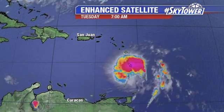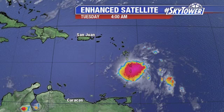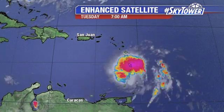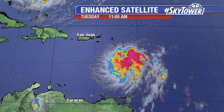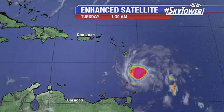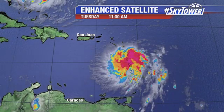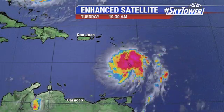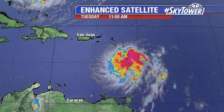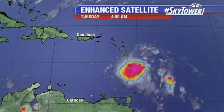This here is Tropical Storm Dorian. A hurricane reconnaissance plane has been flying through this all through the morning hours, and they're noticing a couple of things. The pressure has basically remained unchanged, so it's not falling in this system. Also, they're noticing the dry air continues to plague this system. In fact, some drier air has been working its way in on that southern side of the storm, and that gets into the center and just kind of chokes the storm.